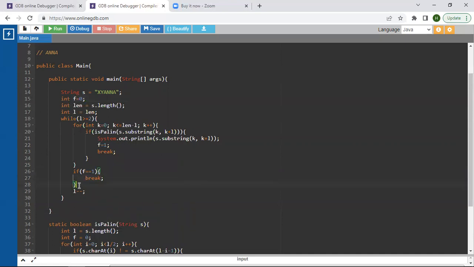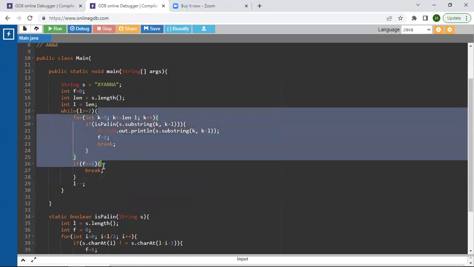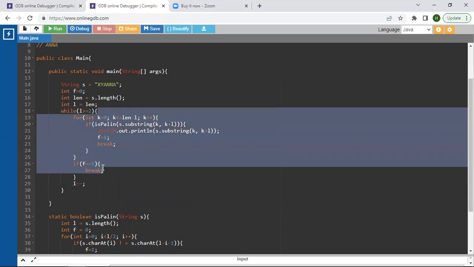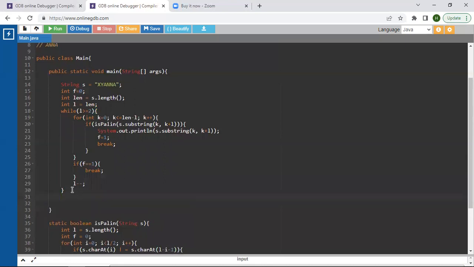Now else. I do not need else for this. Now, if after the for loop I still do not find any palindrome, in that case the f value would be 0, obviously. I did not find a palindrome at any point.